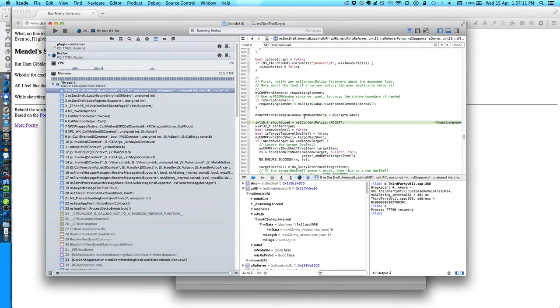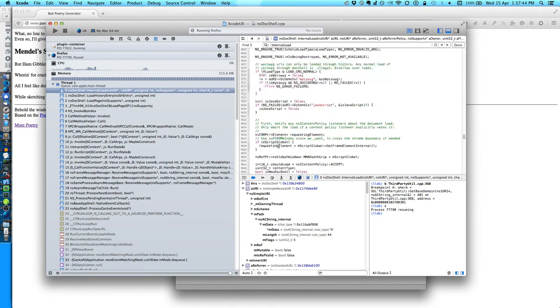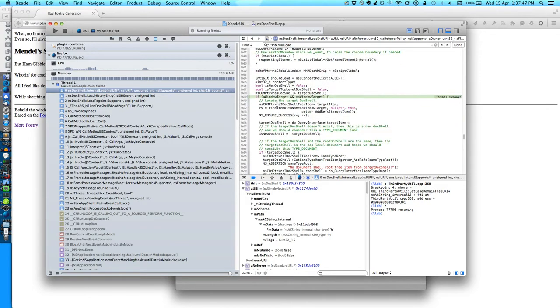Some kind of MMA death grip. Okay. I don't know why it's called that. Well, we have these things called Kung Fu Death Grip, which are just references that we hold to something to make sure it doesn't go away before we're done dealing with it. We generally call those Kung Fu Death Grip. Someone has decided to call this one MMA Death Grip. That's funny. Okay, we are not creating a new doc shell, maybe? And now we are attempting to locate the document, the doc shell in which we want to load the document.